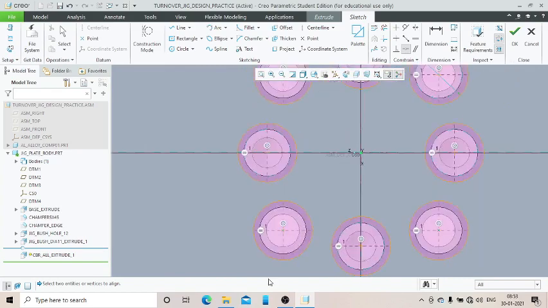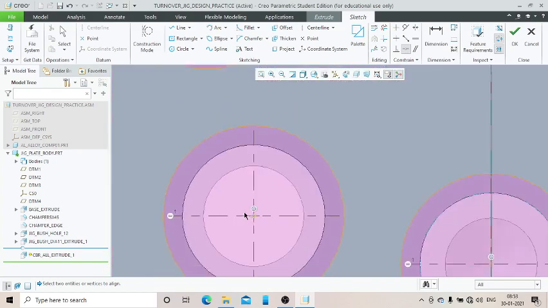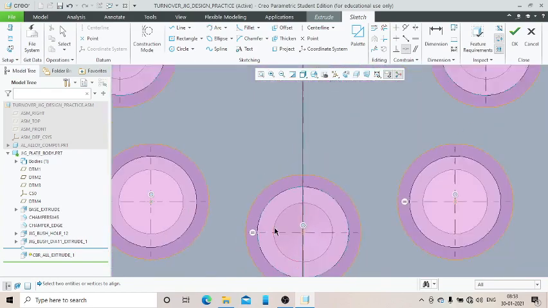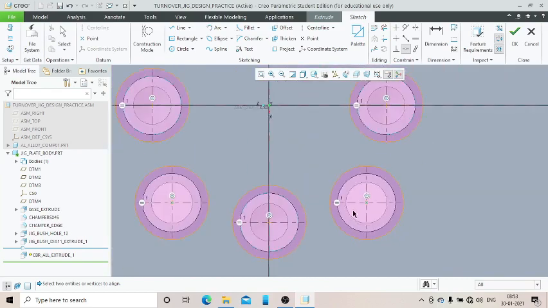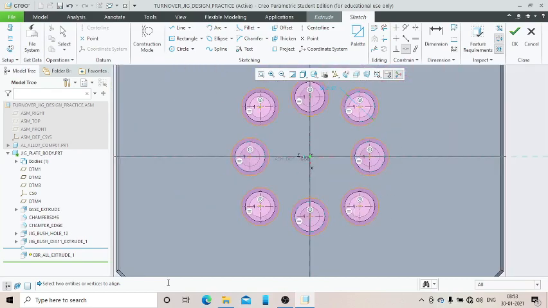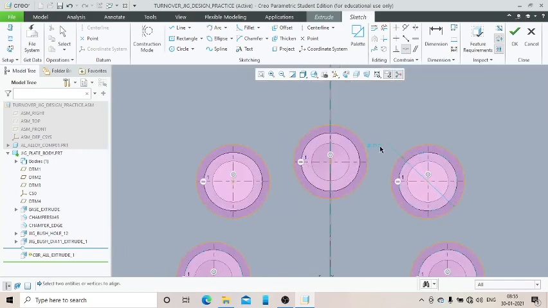Everything is correct. Make sure that all the center points are correct. Okay, we will define the diameter. The previous diameter was 17, so this one we will change.